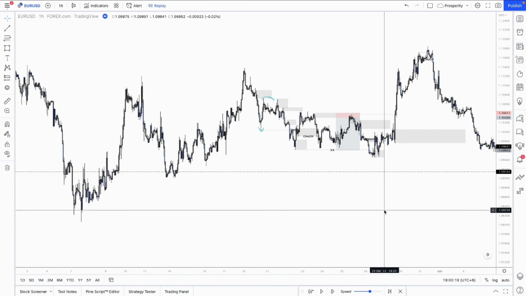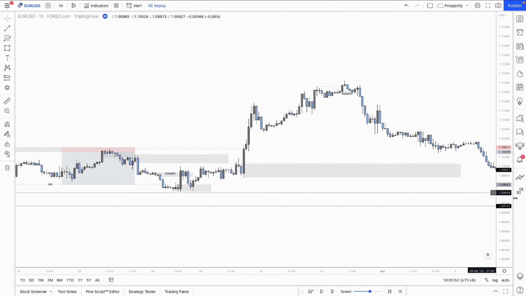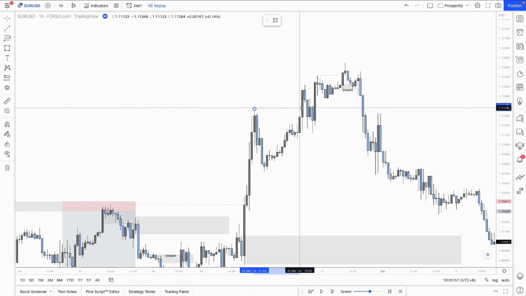So how I define a change of character is, simply put, if a supply level puts in a lower low, and that supply level gets taken out by demand, that is a change of character, which simply means there are more buyers now than there are sellers. Price will increase. On the contrary, we have the change of character to the downside, which is a demand level that put in a higher high up here. A demand level that put in a higher high is broken, because we can see, right? We can see the demand level that put in this high right here.